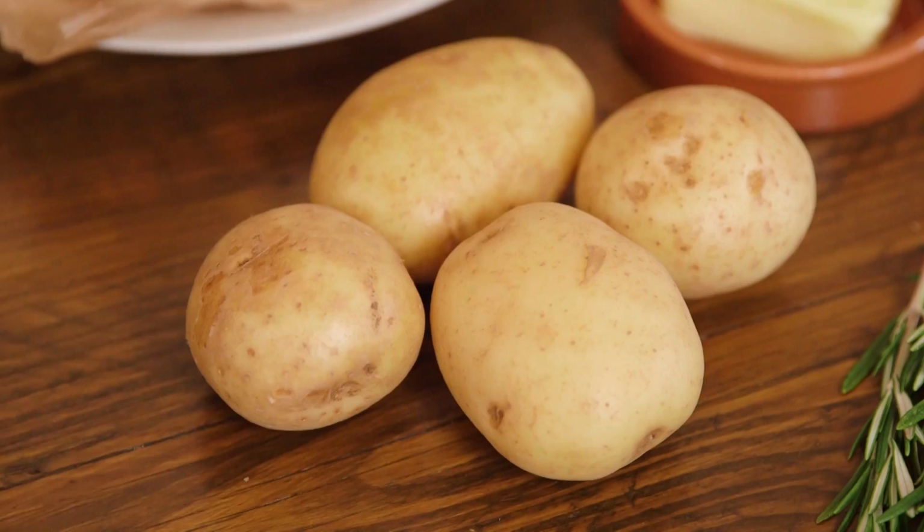Steak and wedges. Is there a better sounding dinner in the world? Not convinced. No. Well, today we're going to learn how to cook it and the skills of roasting, frying, and the timing to help bring it all together at the right time. Timing of time. Yes. Which is why we're going to begin with the thing that takes the longest, which is not time, but potatoes. Time comes later.